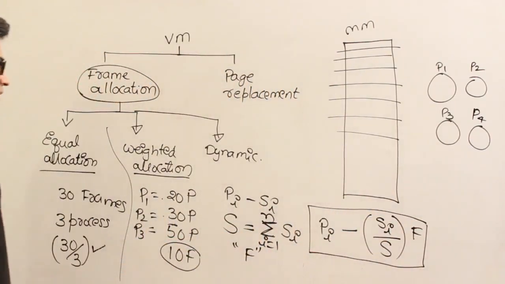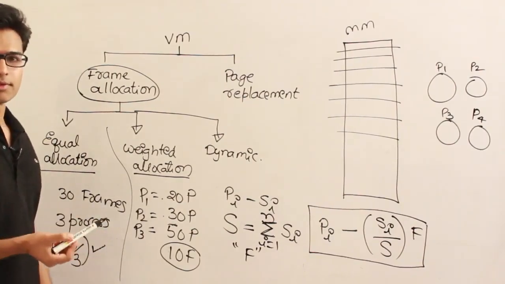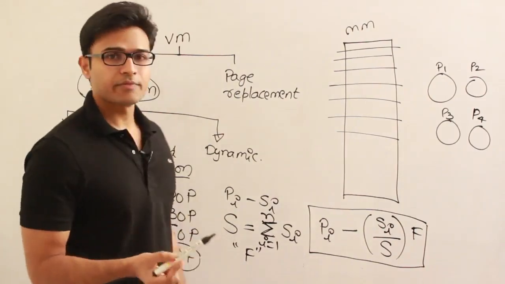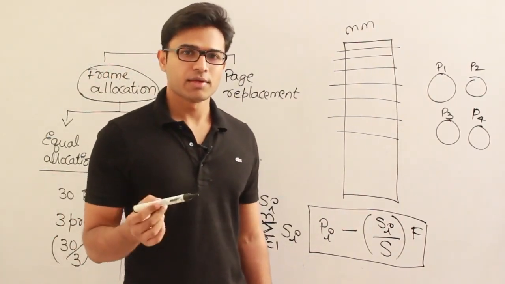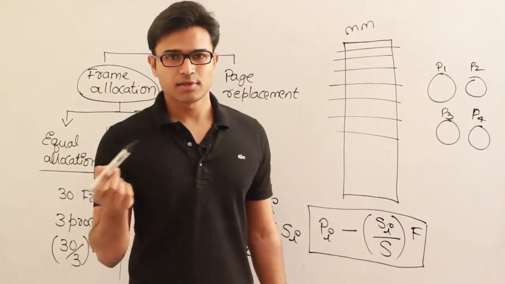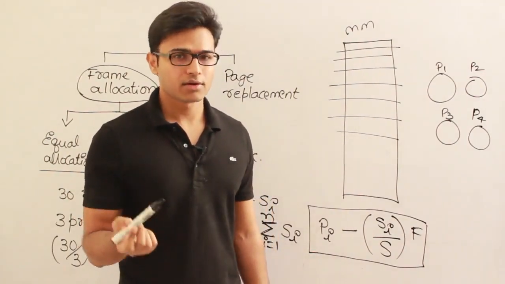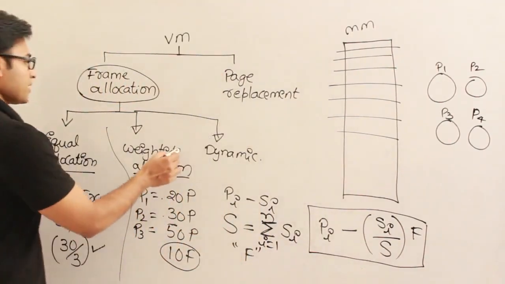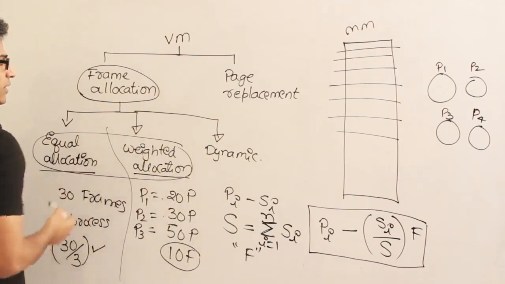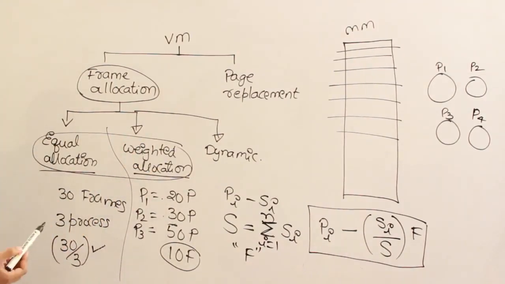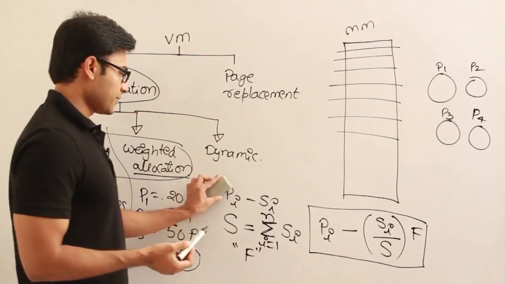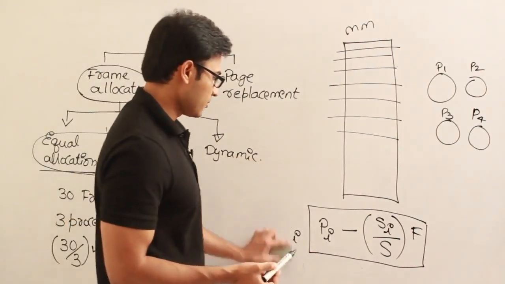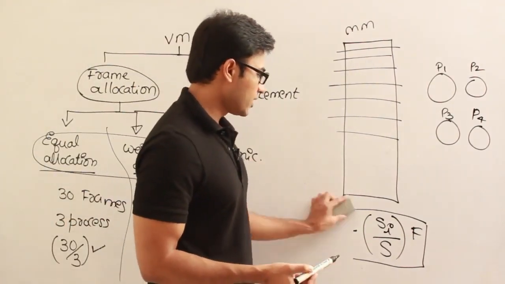So using this method, I can fix some number of frames for each process, and then I can run the process only in those frames, right? And what happens is at any particular time, the maximum number of pages of a process which can be present in the main memory will be equal to the number of frames allocated to it. Not much more than that, right? So these two methods are actually static. Static means once I allocate the frames like that, I'll not change, right? And then the other thing is we have something called the dynamic method. In the dynamic method, we don't fix the frames like that.